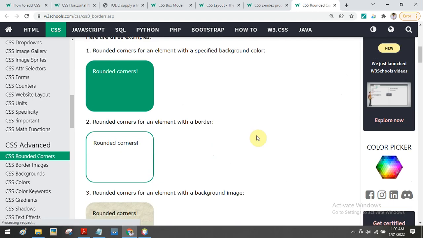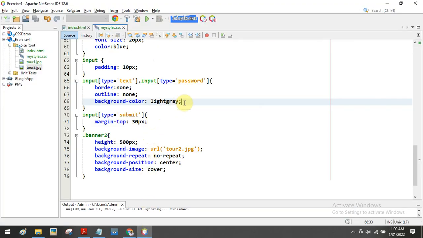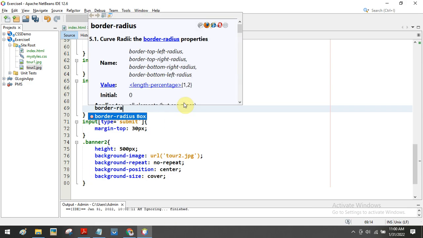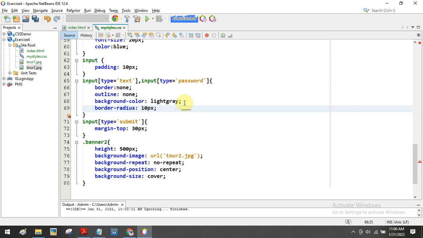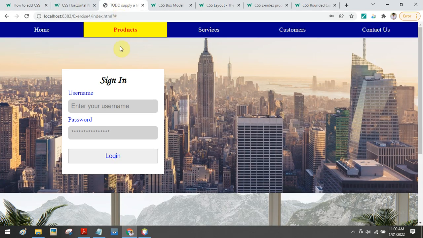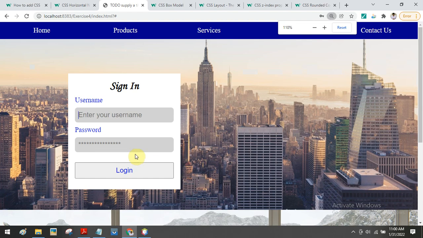You can give some radius. For example, I'll give a border-radius of 10 pixel, or 10 is huge, I'll put 8 pixel. When I use 8 pixel, see the output here, you'll get a rounded corner for every text box. And you can type also, right?